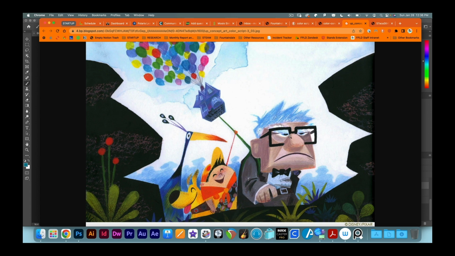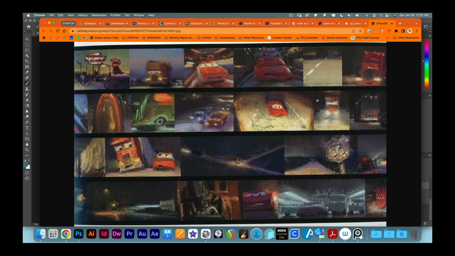I also pulled up this example of a color script from the movie Up. Again, they're just sticking to really blocky, simple shapes and using color and a little bit of texture to differentiate what's going on. Last example, similar thing. These are very rough, blocky shapes. Looks like they've been done with pastel. All of these are from the movie Cars. But like I said before, they're using shapes to do the negative space, to do the characters. There's some focus on lighting a little bit, but it's really still focused on color and rough shapes.